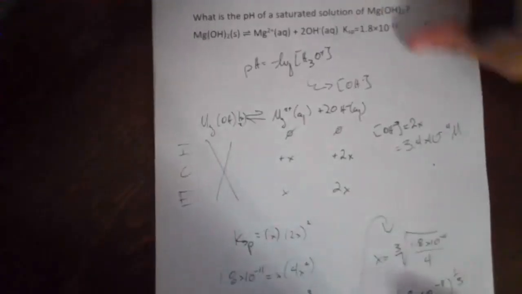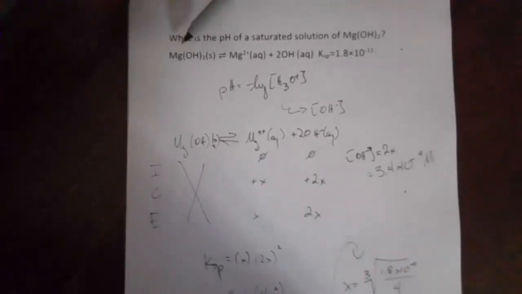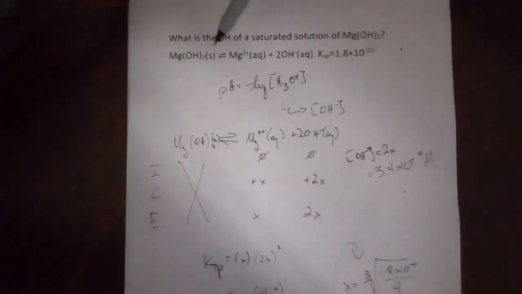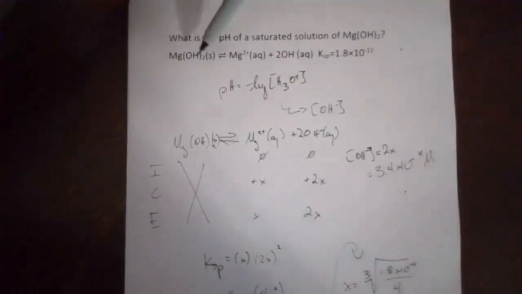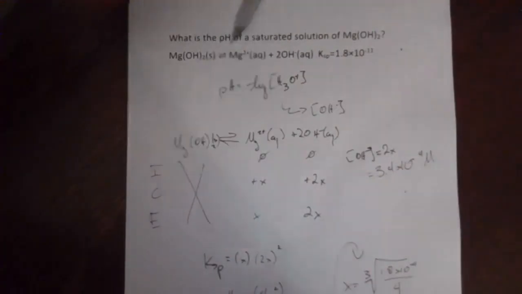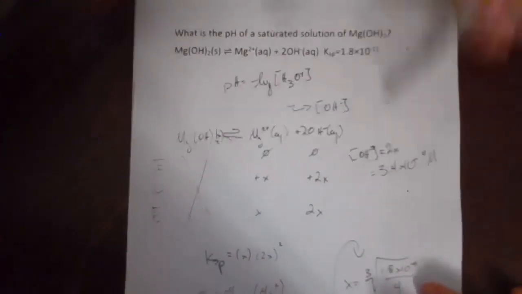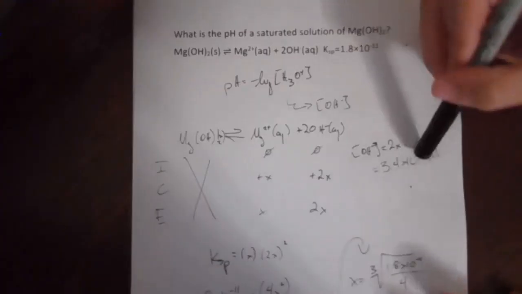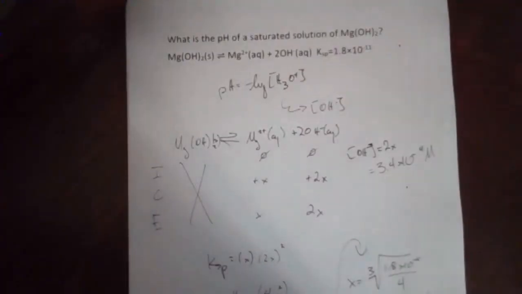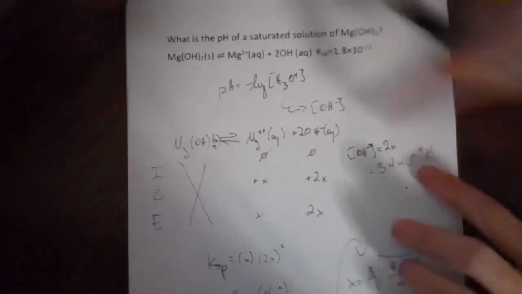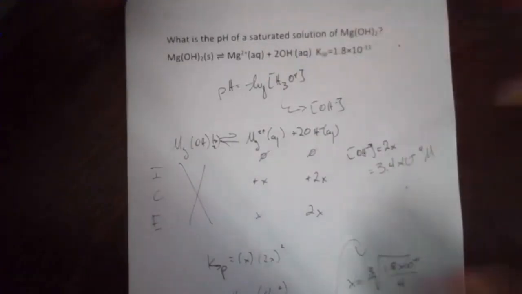So if you put just solid magnesium hydroxide into water, enough for it to reach saturation, so that you have precipitate, right, that you have solid left over. So you have as much dissolved as possible, the concentration of hydroxide would be 3.4 times 10 to the negative 4 molar. So this equilibrium happens, you have this dissolving, and then that's going to feed into your hydronium hydroxide equilibrium, which will inform how the acidity of the solution changes.